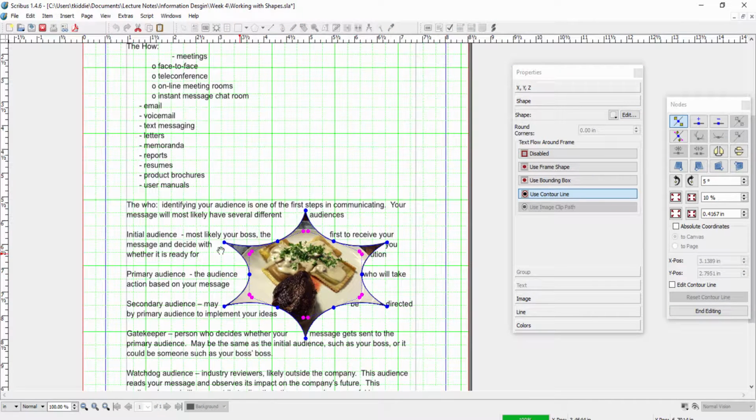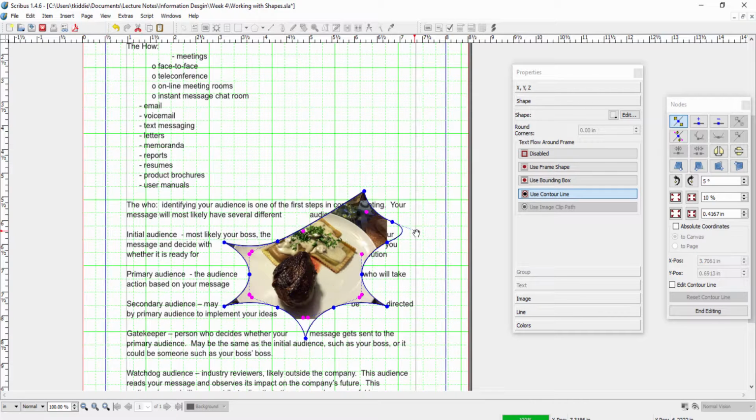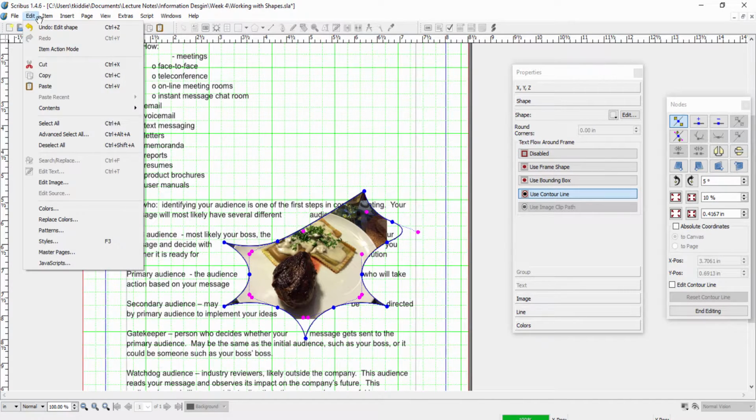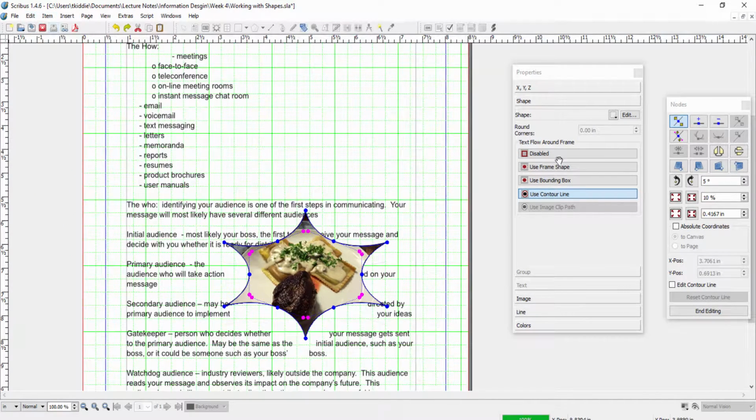And what we can do is drag the nodes to go outside the areas that, sorry, I missed a step. Undo that. Use contour line, we want to edit contour line. Don't forget that step, that's important.